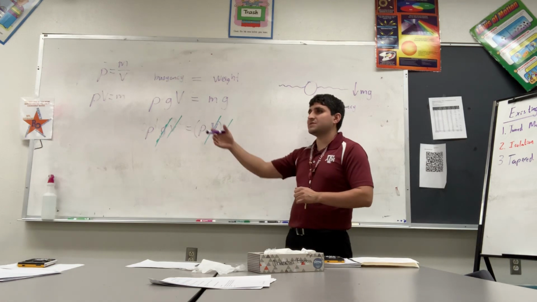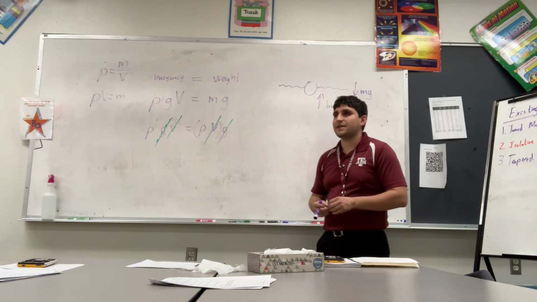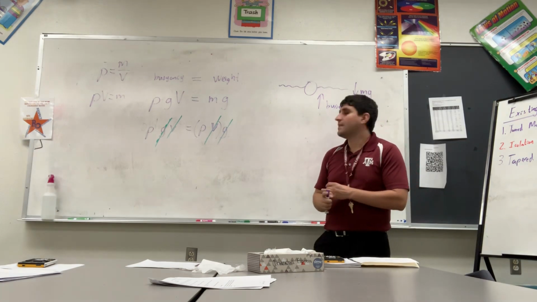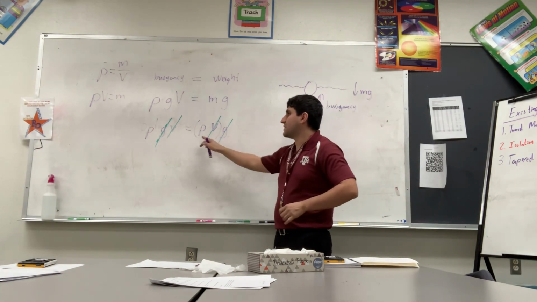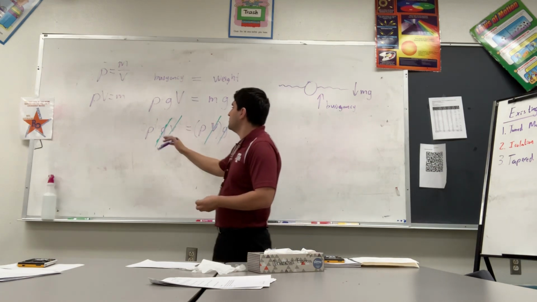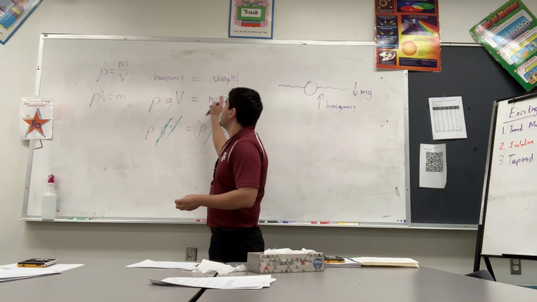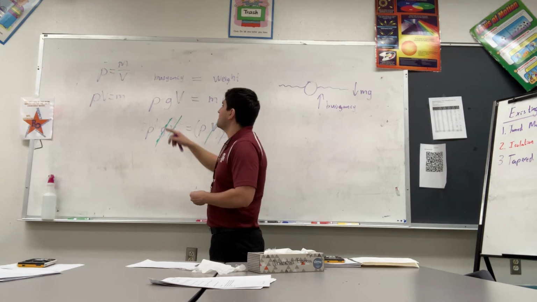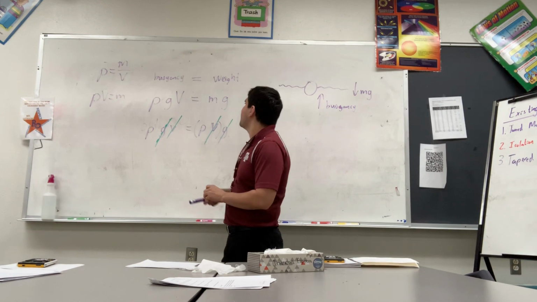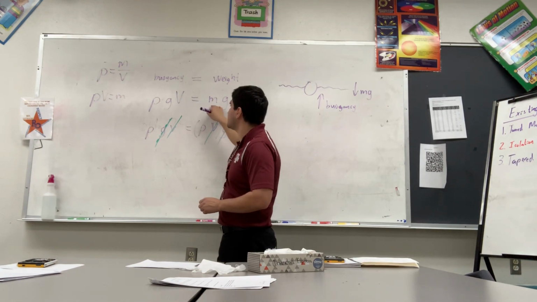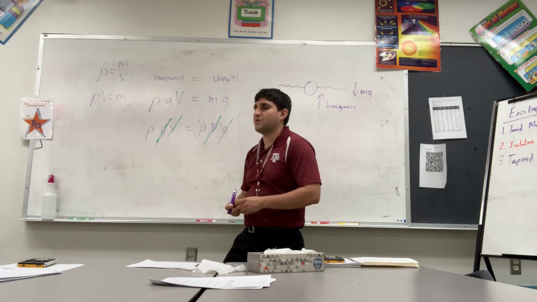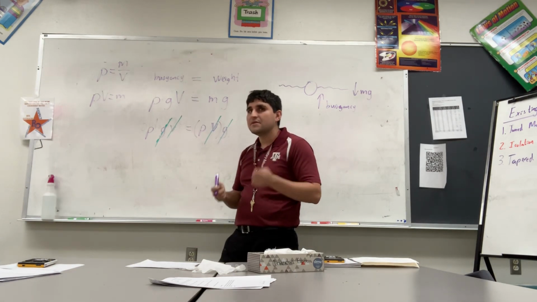So the more dense things will go to the bottom, and the less dense things will go to the top. That's all that really matters, the density. And I wanted to show you where it came from. When buoyancy is bigger, that object will shoot up. And when the density of the object is bigger, then the weight is bigger, so it's going to sink to the bottom. But ultimately what matters is the density.